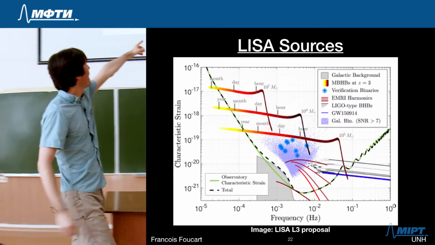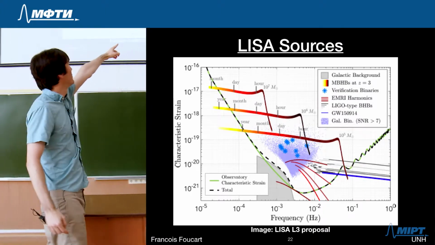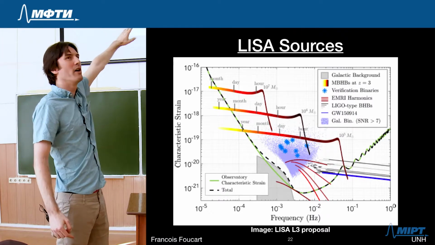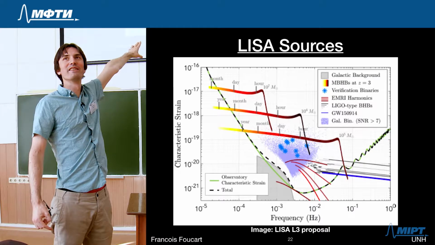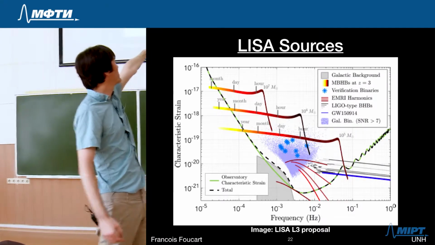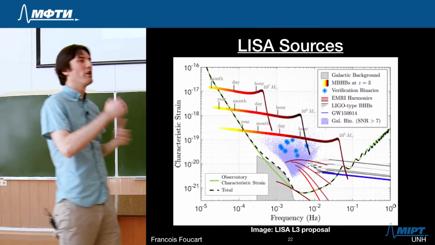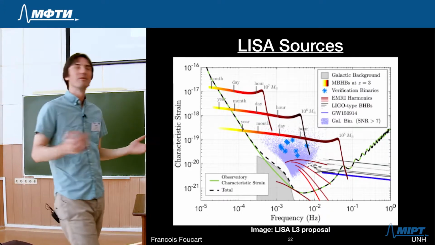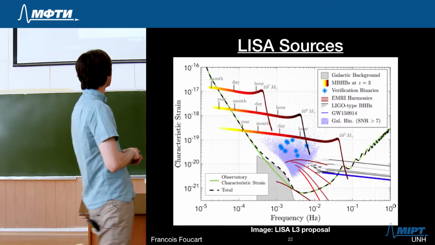The light black curves on the right, those are LIGO binaries that LISA can be sensitive to a few years before they get into the LIGO band. So those are the binaries with which you could do joint LISA and LIGO science if they were there at the same time, or LIGO a few years after LISA.